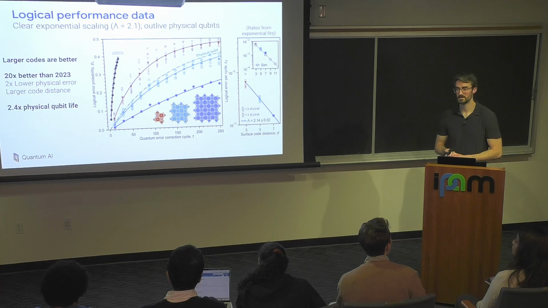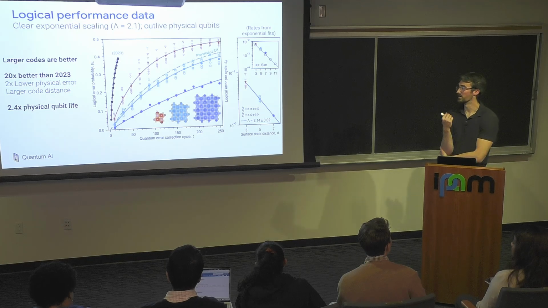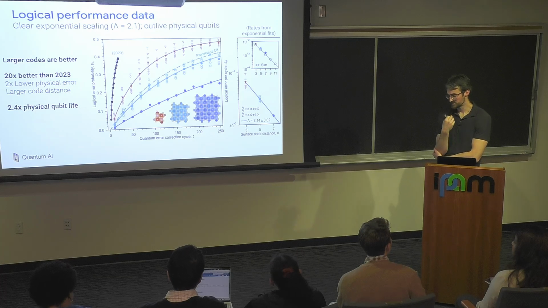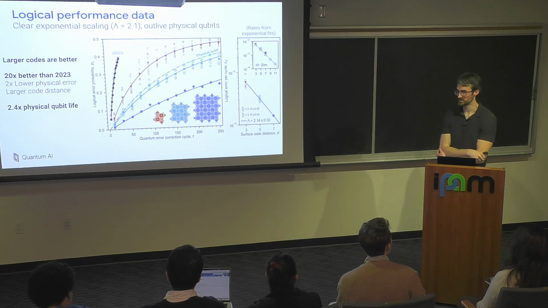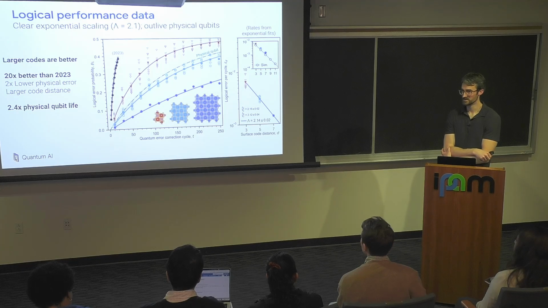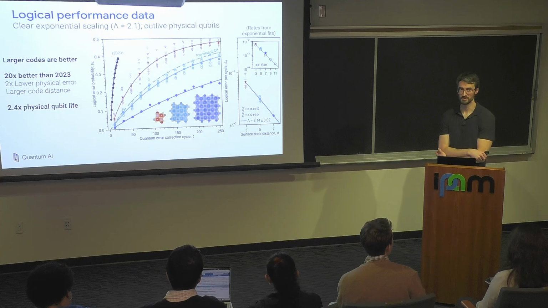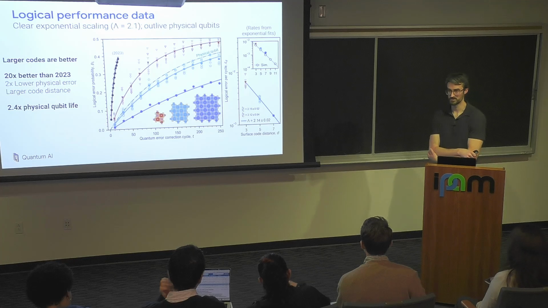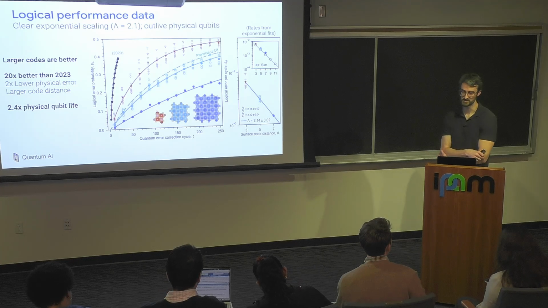Would you happen to know what part of the hardware might have contributed most to the lambda increase? Like chip fabrication or wiring, control electronics? I mean, if you're going to pick a single thing, I think it's improvements to T1. There were improvements in a lot of areas, and at some point, you improve something until it's no longer the limiter. So you have to improve a lot of things at the same time. But I do think T1 probably carried the most weight for this, if you had to pick a single thing.